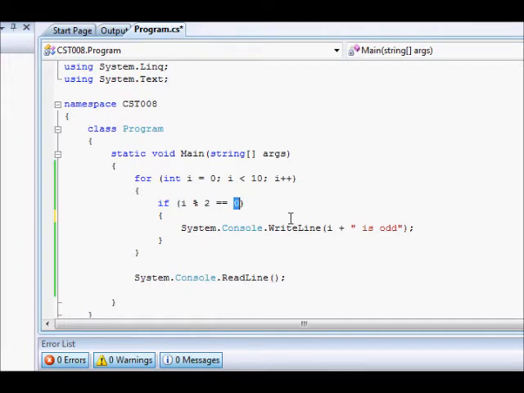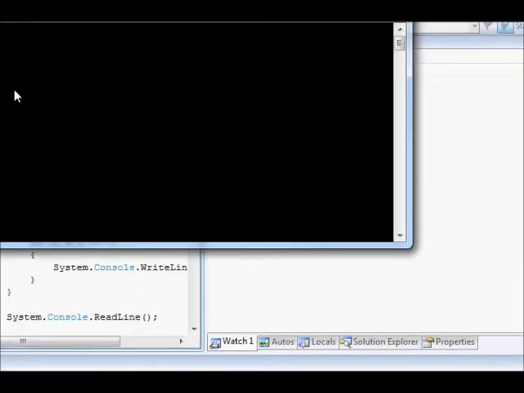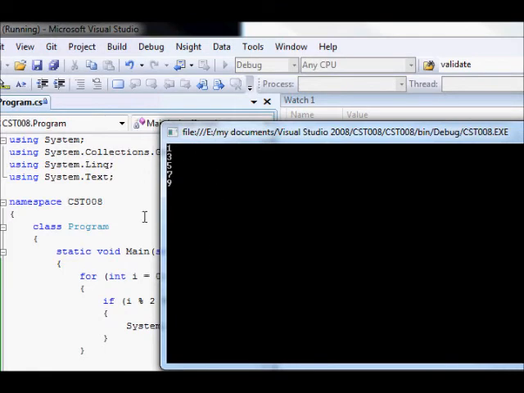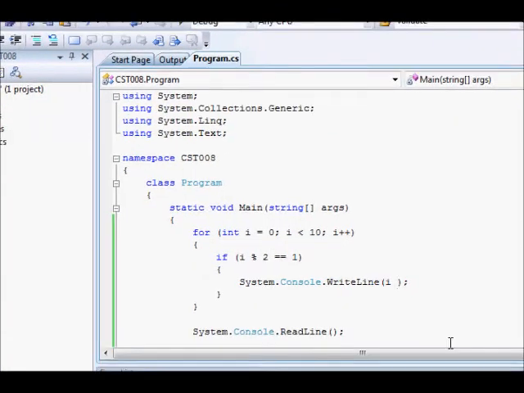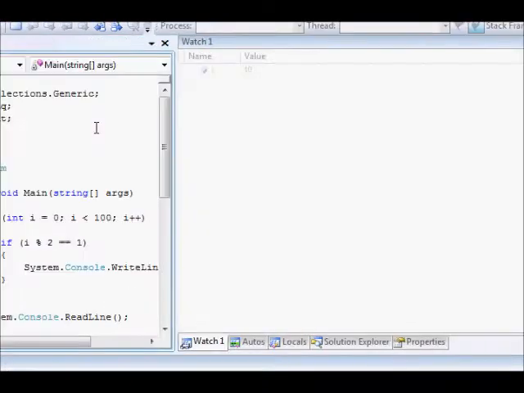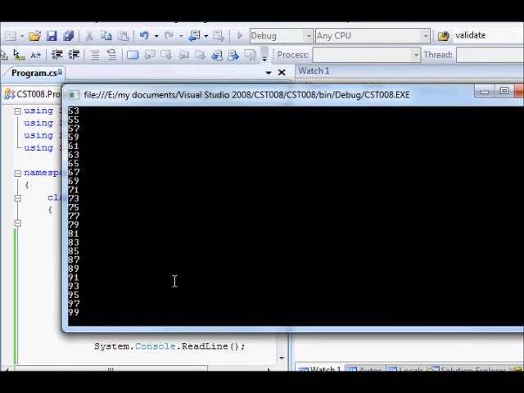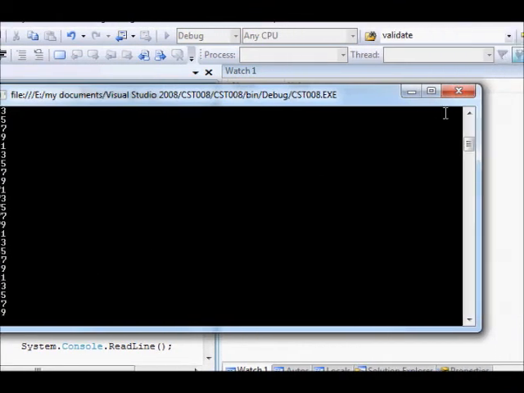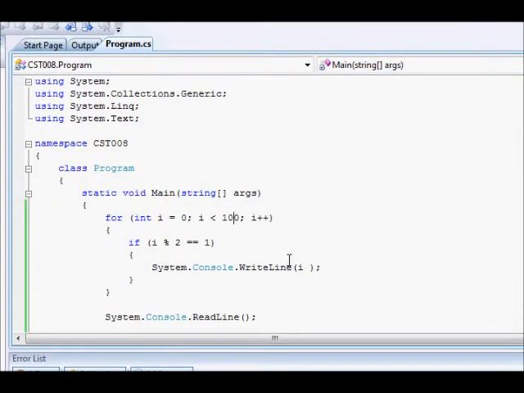So i modulus 2 equals 1, right? And we don't need that part. Just run this code, and now you can get all the odd numbers. And if you are required to get all the odd numbers between 0 and 100, you could just change the condition, and you will get all these odd numbers. This is one way to do it.